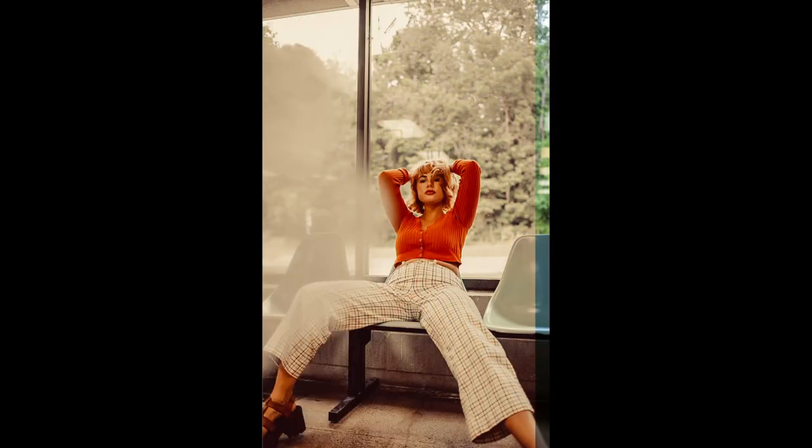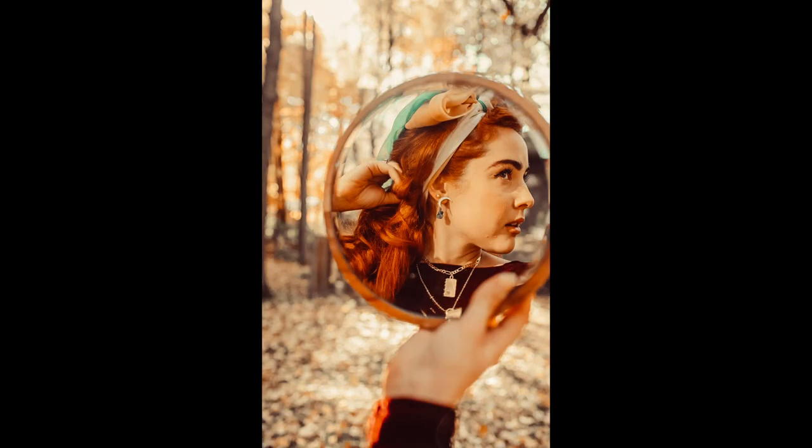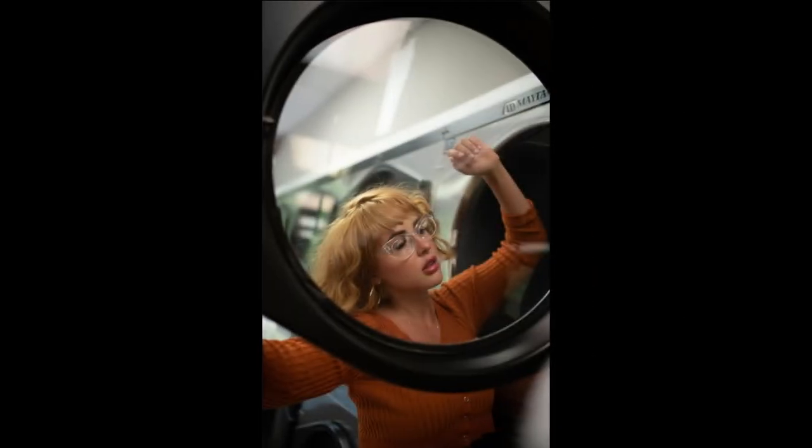Hi guys. Today I will show you how to create a preset and make your photos perfect. Now you can see how our preset works. Look at the result before and after.